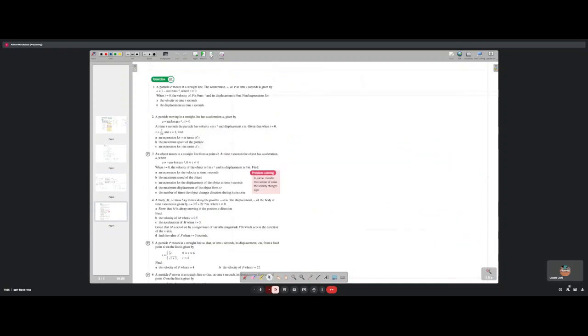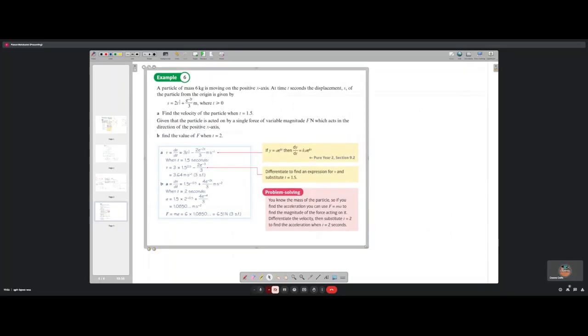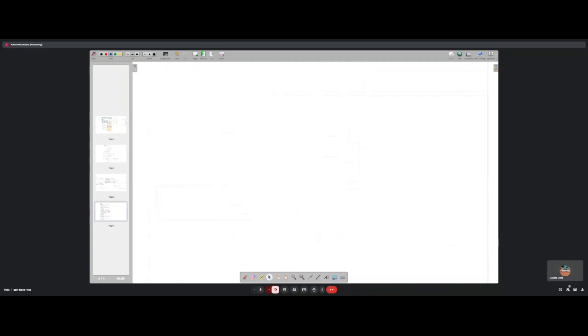All right then. Now, we won't have time to go through exercise 8C, but I'm going to be honest with you, that's pretty much nearly it of this chapter. And just to wrap things up, I'm just going to go through 3 examples, just to give you a bit of a taster on the type of questions you will see in your exam. Let me not show you the whole question. So example 6 is good.